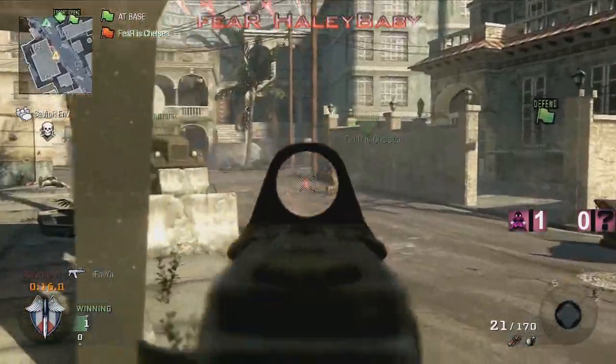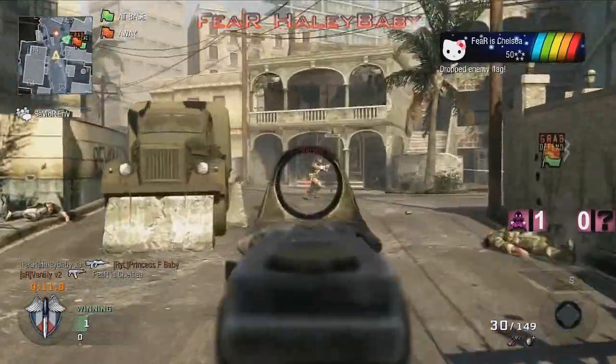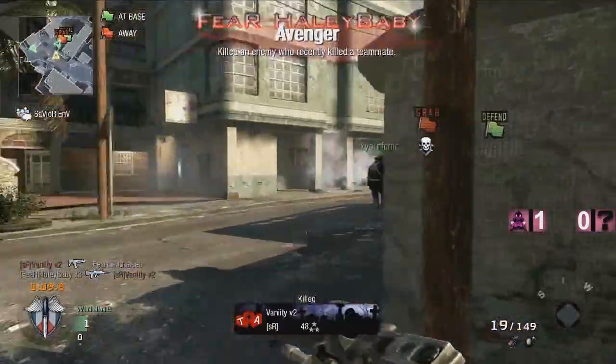And now it's up to Team Fear Girls to relay and bunny hop that flag all the way home. Are they able to leapfrog it? Let's see how this kind of works out.